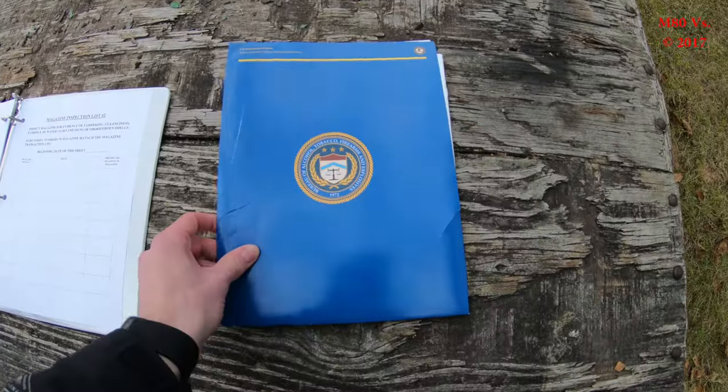This is the folder that I received from the inspector. Here is my license, and I will attach a picture of this license and gray out my personal information so that you can kind of see what will be on this license. But pretty much the first page just says that you have been approved for the license.